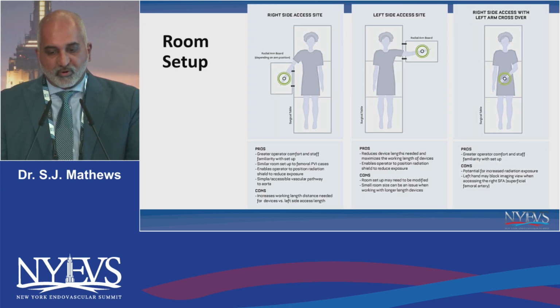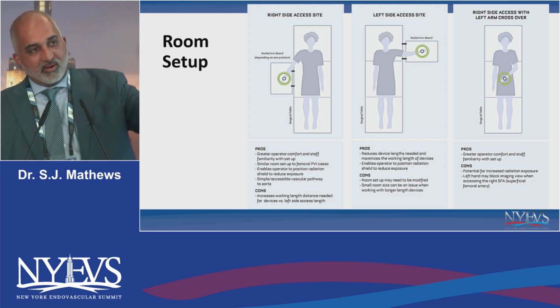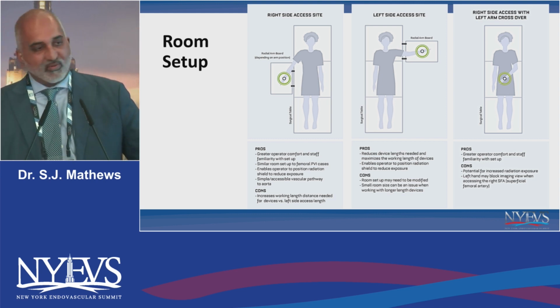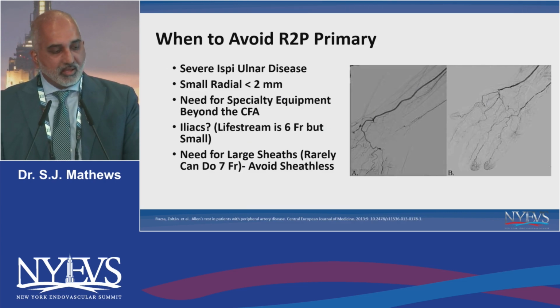I personally prefer left-sided access, typically you have a shorter distance, it gives you a little extra length. I don't do crossover very much. I just flip the room and I actually just do everything. I put the controls on the other side, put the monitor on the other side, and just move everything over to the left side if I'm going to go left radial. Some people can't do that. They have a tough time with that. In that case, crossover technique can be useful if you want to go left radial. But left radial, like I said, does give you a few extra centimeters of length if you need to address something with a technology that's not yet at R2P lengths.